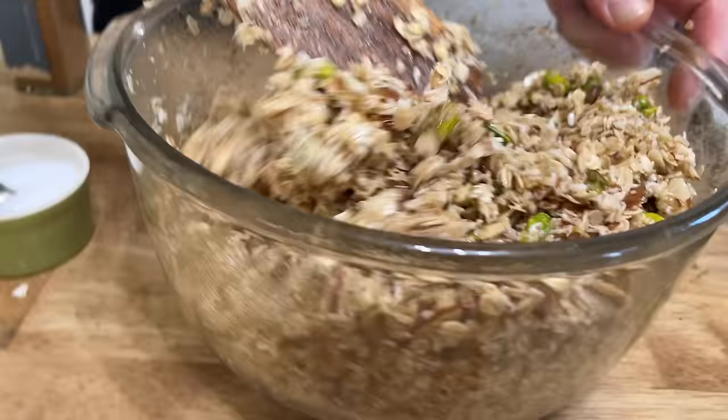For the liquid ingredients, we need one and a half cups, or 340 grams, of buttermilk. One-third cup, or 67 grams, of vegetable oil — I'm using avocado oil. And one teaspoon of vanilla extract — this is the vanilla extract that you and I made together about two months ago. It smells divine and it was so easy to make. Whisk, then add the wet ingredients to the dry, and stir it with a spoon or a spurtle just to combine. I love these spurtles — they're wooden spatulas.